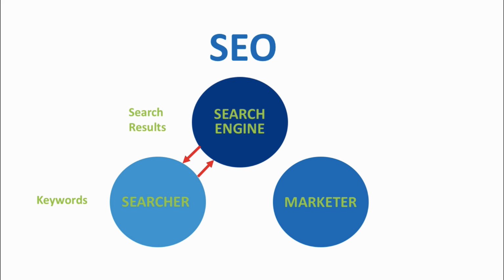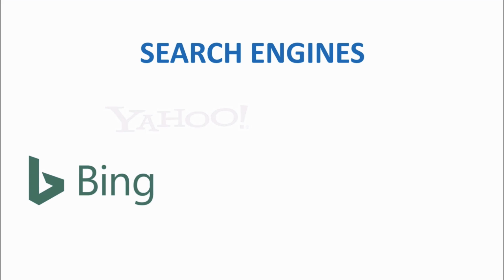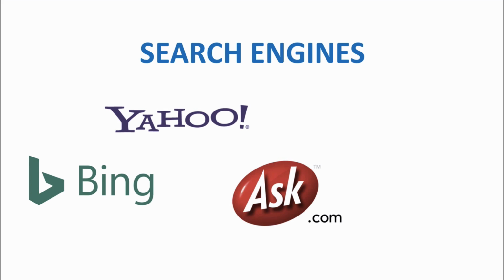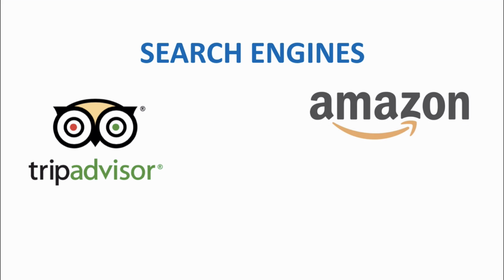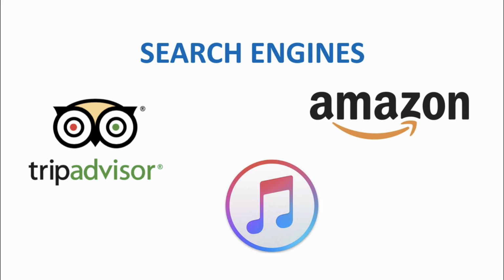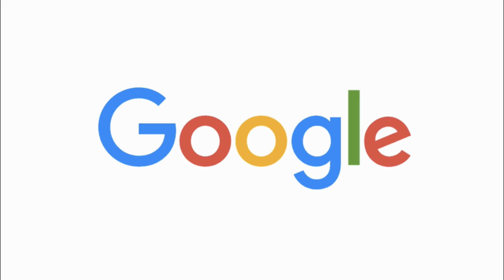While there are various search platforms that cover a range of searches made by the searcher, everything from Bing, Yahoo, and Ask.com, to YouTube, which has over 3 billion searches on it per month, to other search engines you may not even think of right away, but are in fact search engines like TripAdvisor, Amazon, or iTunes. The one that has the largest share of searches and therefore is targeted most by marketers is of course Google. So for this section, that is the search engine that I will focus on.